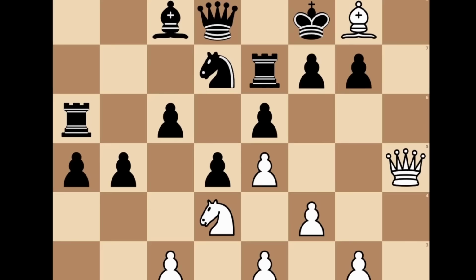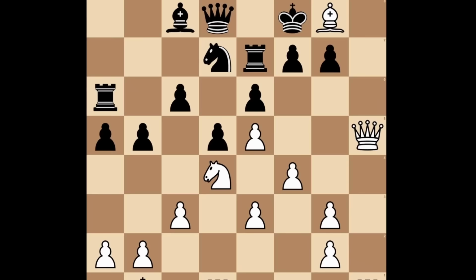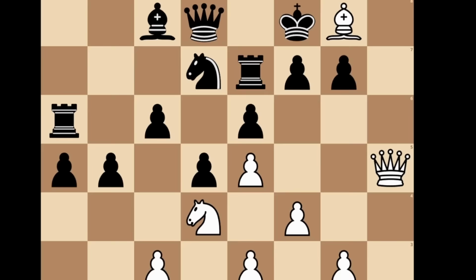Let's think hypothetically. If the knight could go to e6, it would fork the king and the queen. Why can't it go to e6? Because e6 is defended by a pawn. Can we get rid of that pawn? Yes. It's sacrifice time. Mr. Bishop, I have bad news for you. My plan to victory involves your death. Take the pawn. This is horrible for black.